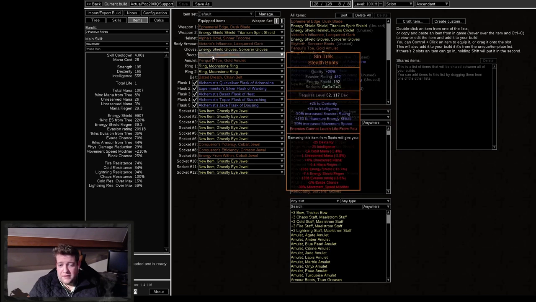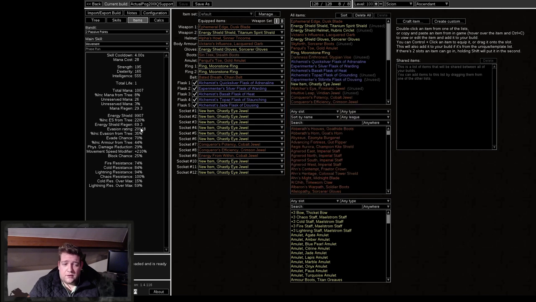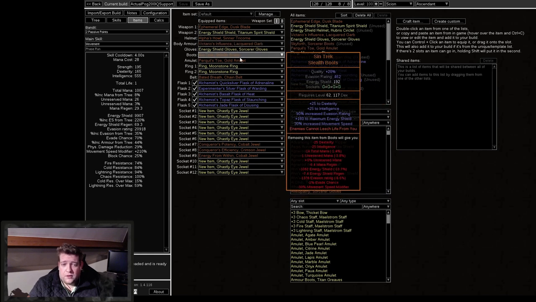Sin Trek, they're very solid boots, just in general. They've nerfed them with like 10 ES or something, but that doesn't matter. They provide some dexterity, which is handy. They have a decent amount of evasion, which scales your evasion to a higher number, which makes you evade more. Decent amount of energy shield, they're pretty good. If you want, you can use a pair of rare boots. It's not bad, but I would prefer going Sin Trek. They're very cheap, they're very solid.